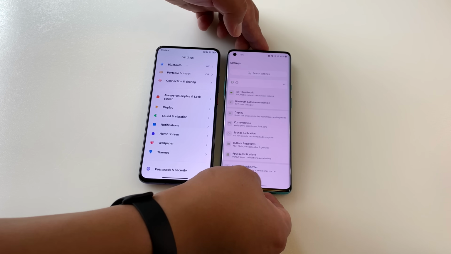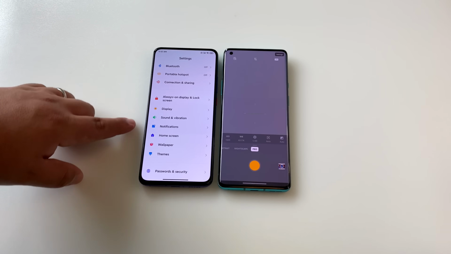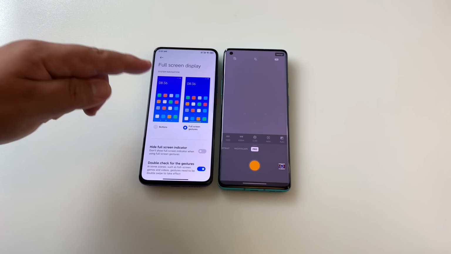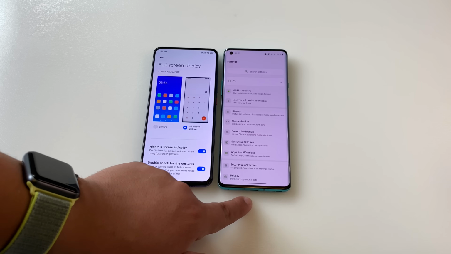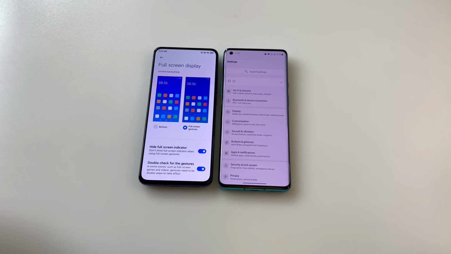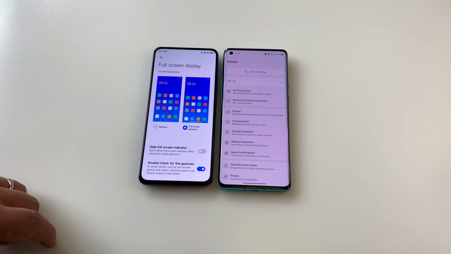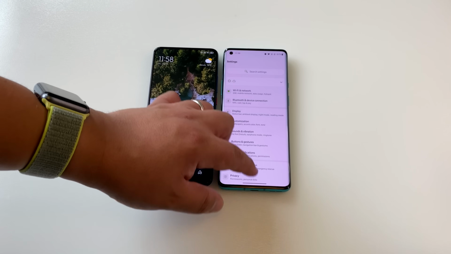And you can do the exact same thing here on Oxygen OS. Just two apps open right now. And yes, this can be removed in settings as well. You just go to full screen display. If you don't like that full screen indicator, you can turn it off. And I'm not exactly sure how to turn off this kind of home bar thing in settings here on Oxygen OS. If you do know, let me know. But I'm going to go ahead and leave that on because for me, I'm getting used to these iOS type features here on MIUI 12.